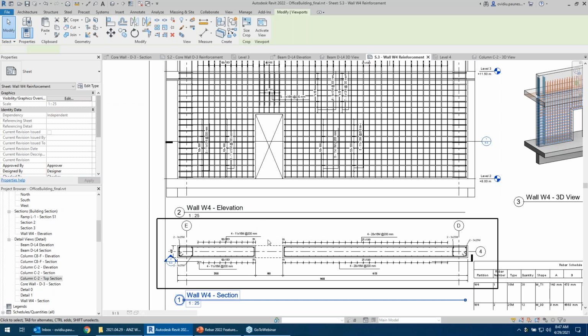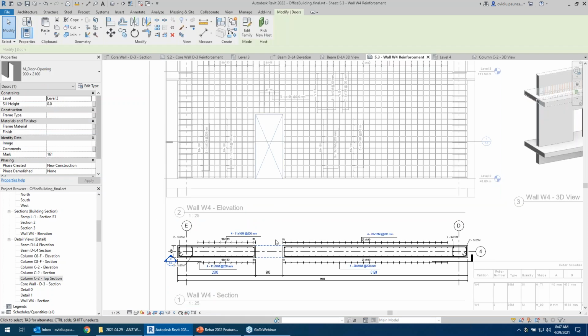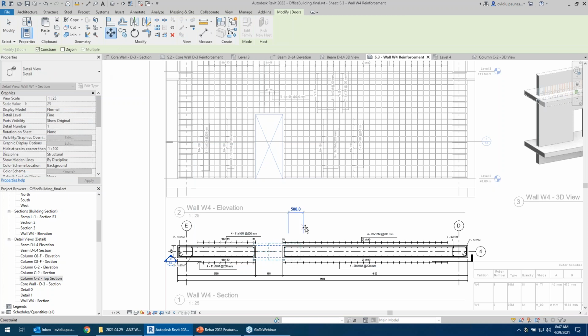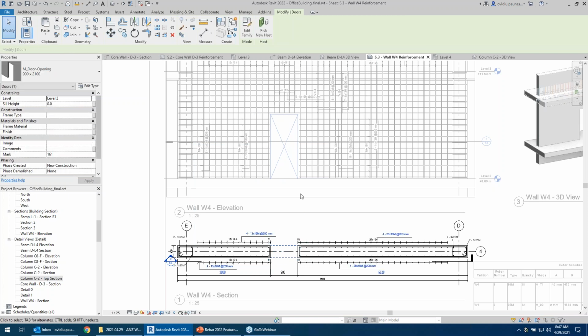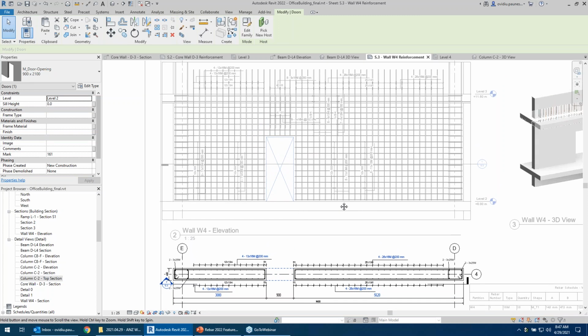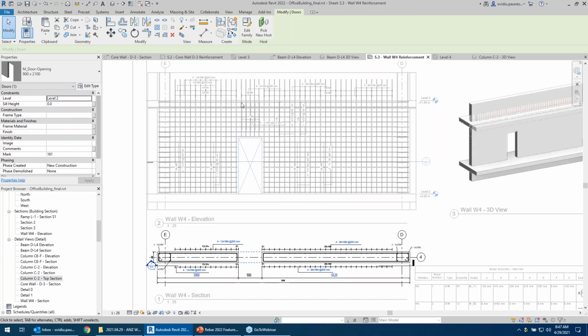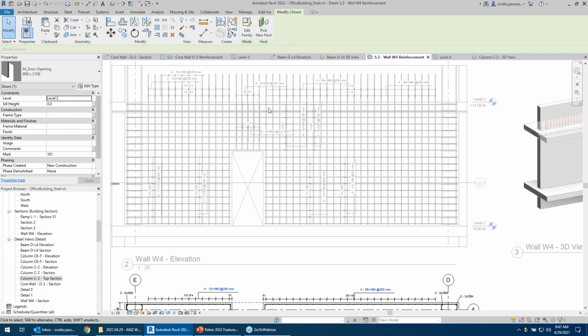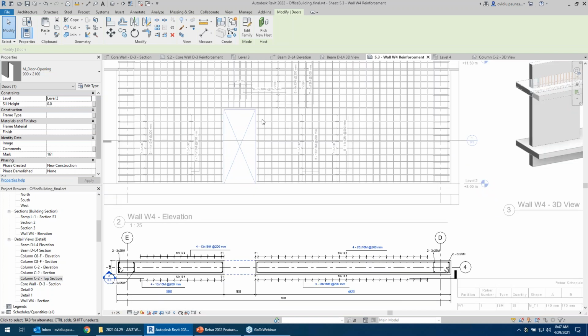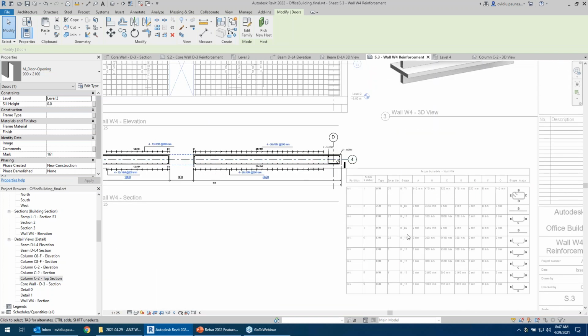I will activate this view, select the opening, and if I just move it manually, we can see that everything updates in all views and all the reinforcement with all the annotations and rebar schedule.